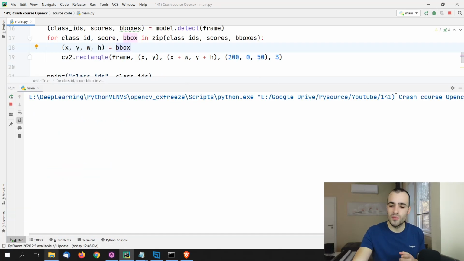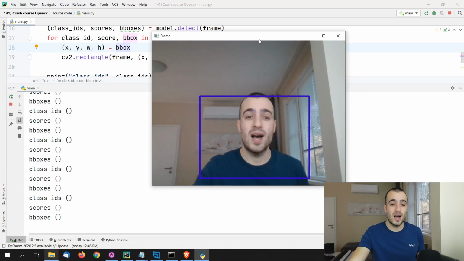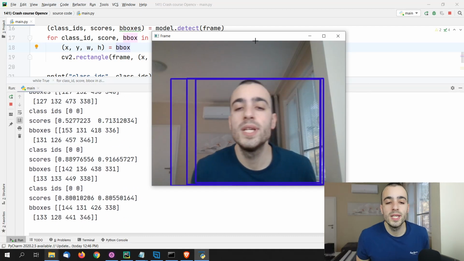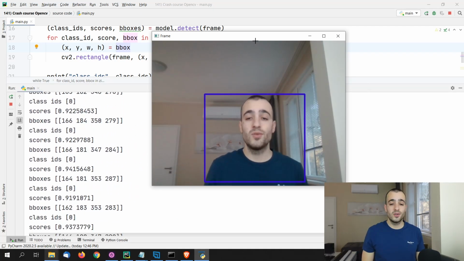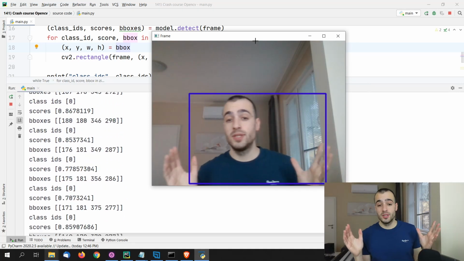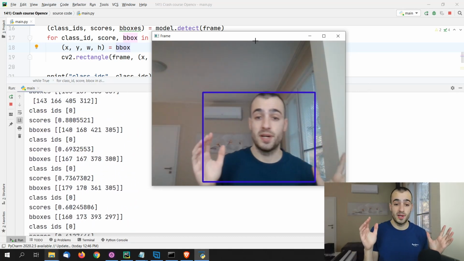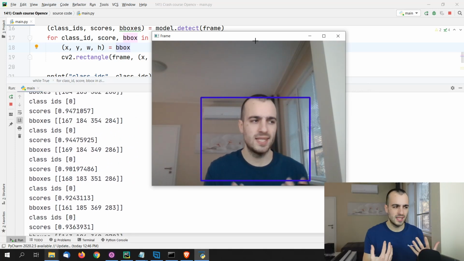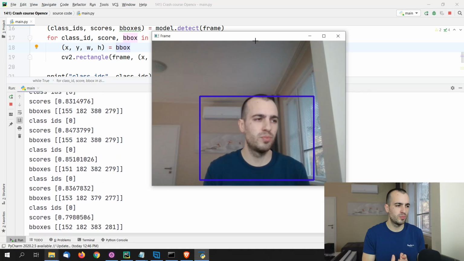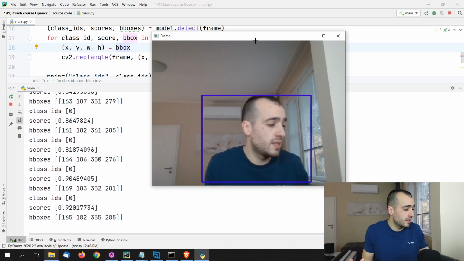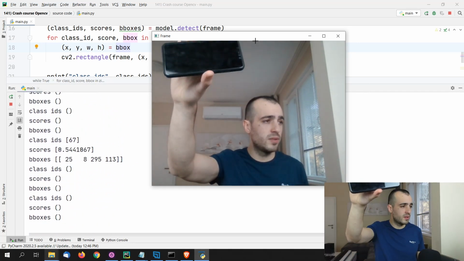So let's now run the code and let's see our detection. Okay, now we see we are detecting a person, which is me. And that's already a good start. So we have object detection in this case. We have person. Now we want also, what else do we need? This is only a basic starting of our program, but there is much more to it. I will go now and write, what are we detecting? So how do we know if we're detecting a person? Let's see now if it can pick the mobile phone.